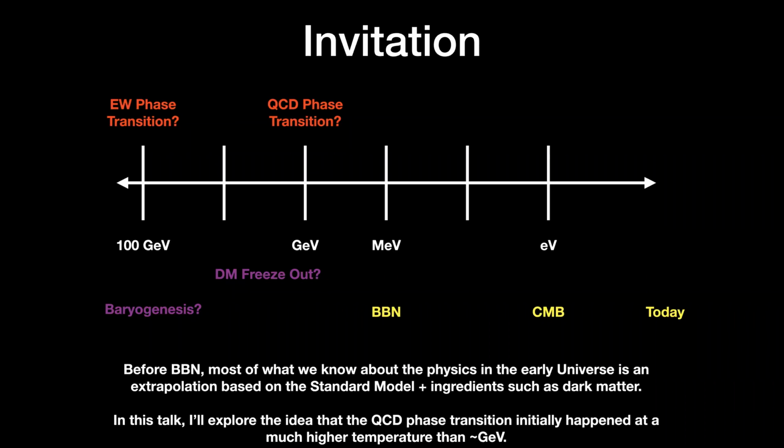Dark matter freeze out, depending on the dark matter mass, is thought to have perhaps taken place somewhere in these intermediate scales. Of course, it may be that the dark matter didn't freeze out or its abundance was explained some other way. And there's a need to generate a baryon asymmetry, and so baryogenesis should have taken place somewhere as well. I put it around the electroweak scale, but of course it could have also happened at a much earlier time if it was a model like leptogenesis.